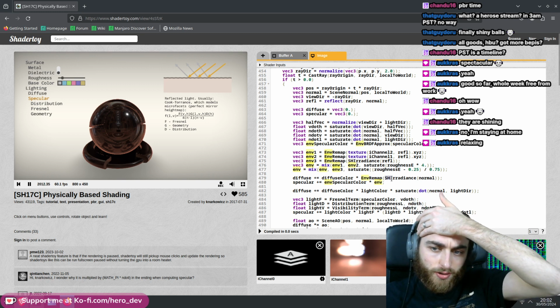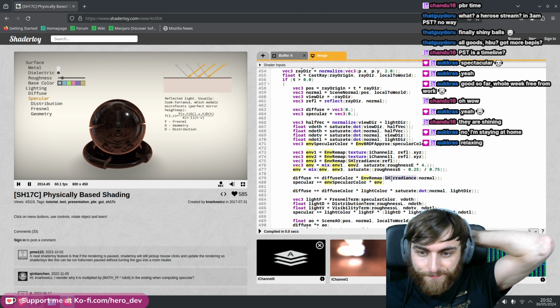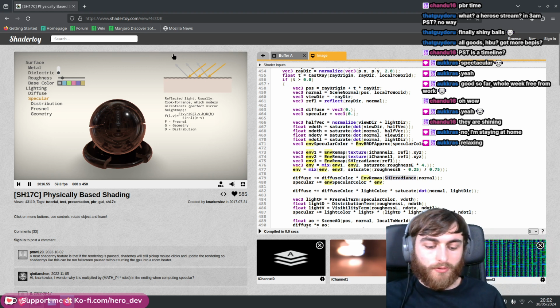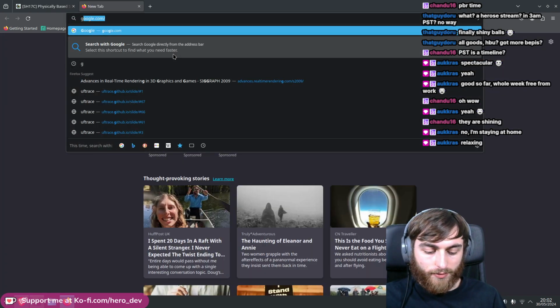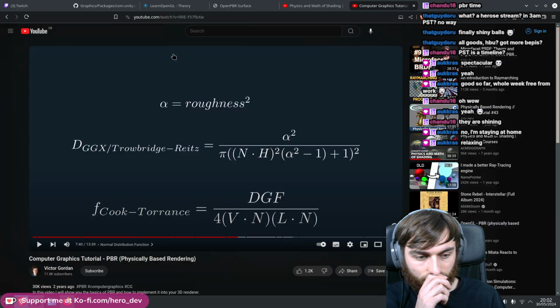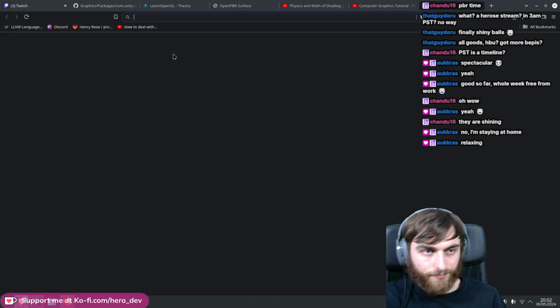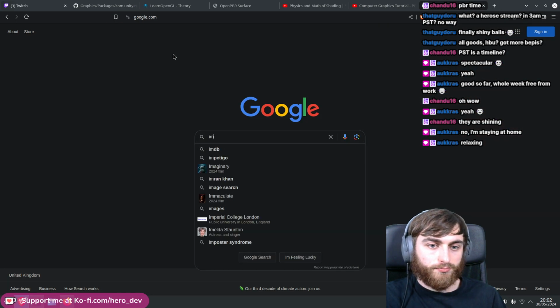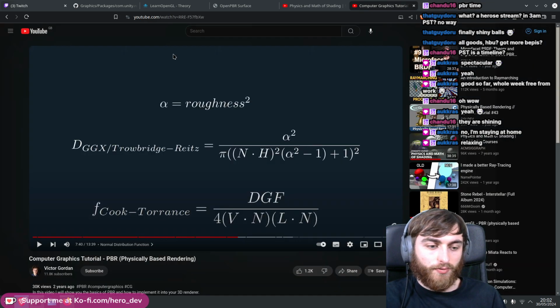Raises spherical harmonics. That's over my head at the moment. I do not know what that is. But yeah, so you've got image-based. Is there a shader toy for image-based lighting?